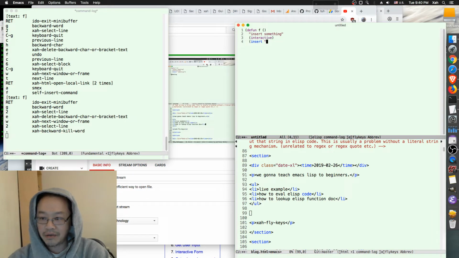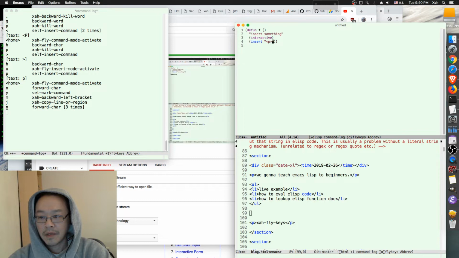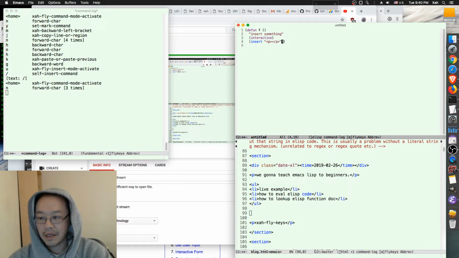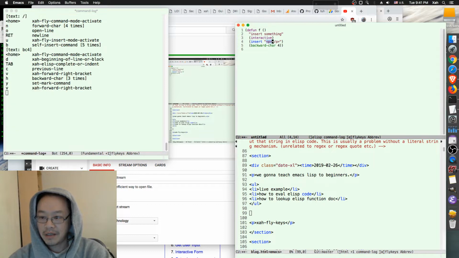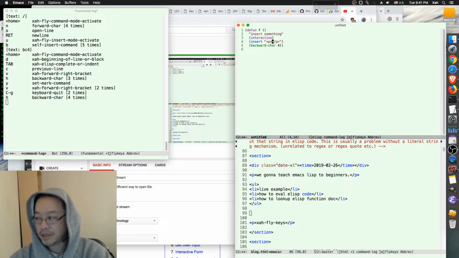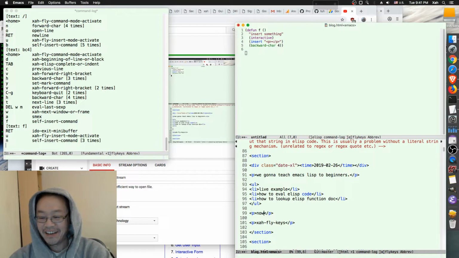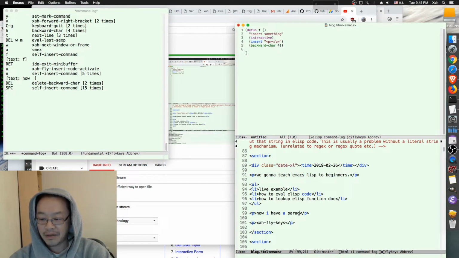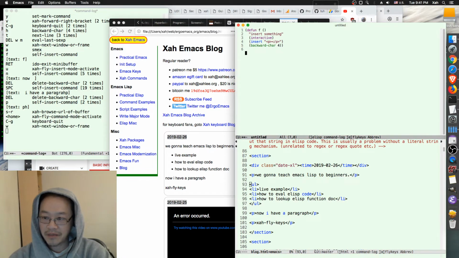Now let's see if I want to get a bit more complex. Let's say I want to do this. Insert that and insert that and backward char 4. So what does this mean? It means you'll insert this string, this p and p for paragraph in HTML, then you'll move the cursor backward 4 times. So you'll place the cursor between the p's. Let's evaluate it. Now let's go to here. Let's call the function, M-x f, enter. You see, now I have a paragraph showing in the browser. So you can see this is how you define a function in Emacs Lisp.